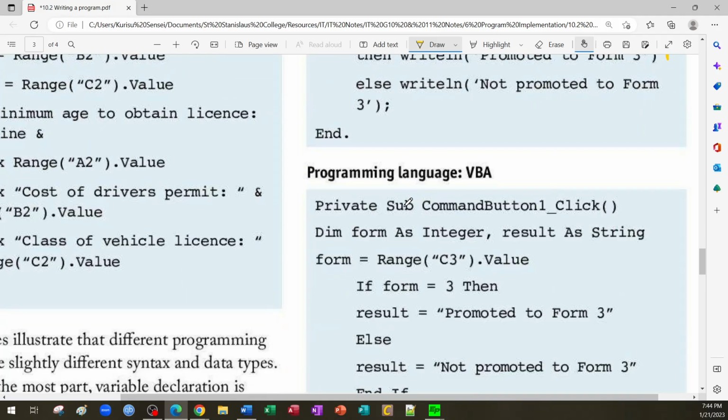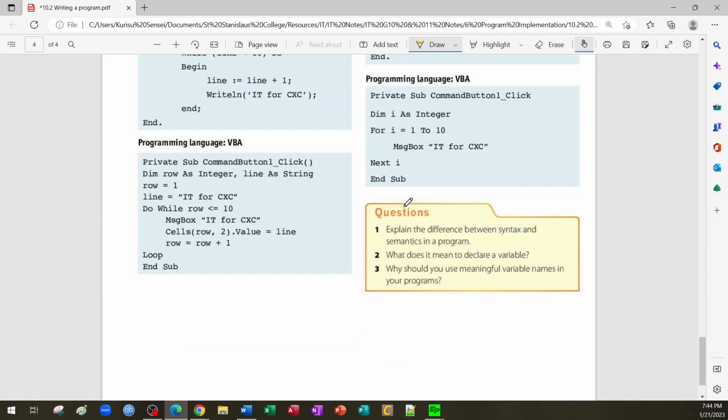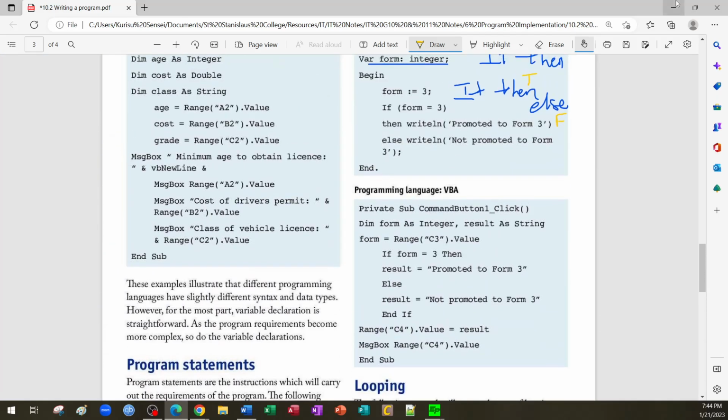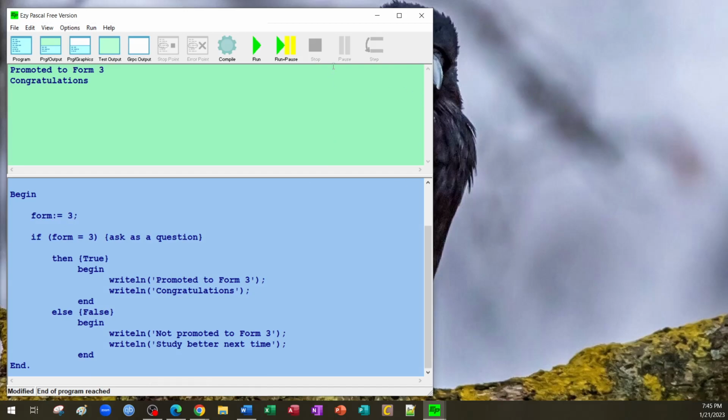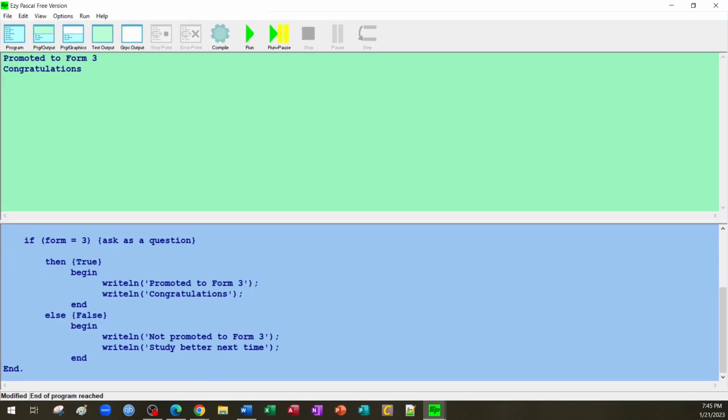Now, do they have a nest? I'm not seeing a nest. How do you add a nest now? So let's try that. See if we can get a nest. So we're going to modify this one here. We're going to say else.